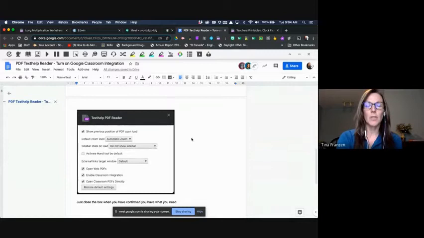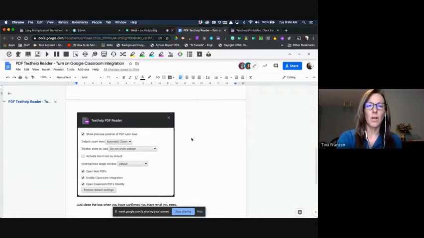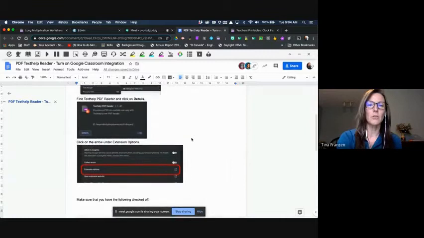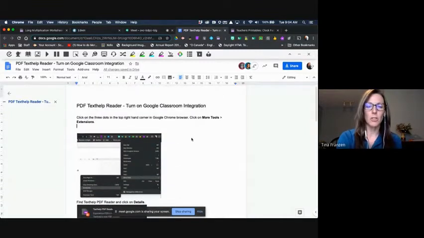And again, I do realize that some people in this room are not educators, you're not in the classroom, and this may not be something that you need. But this is very handy for those of us who want to parse out some PDFs to our students, so we can parse it out as an assignment and so on, and I'll show you how that works. So I will be showing you those tools. When you are in a PDF and you don't see that Google Classroom integration, these are the steps to turn that on for yourself manually. And when you do see it, I go through this process, so you'll know how it works.